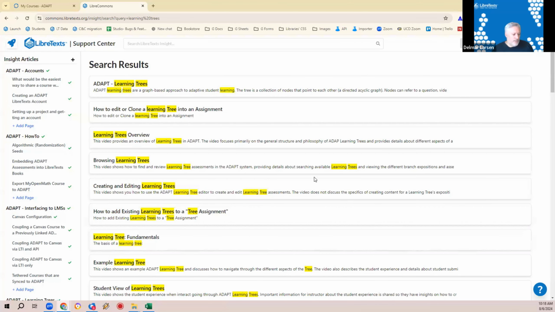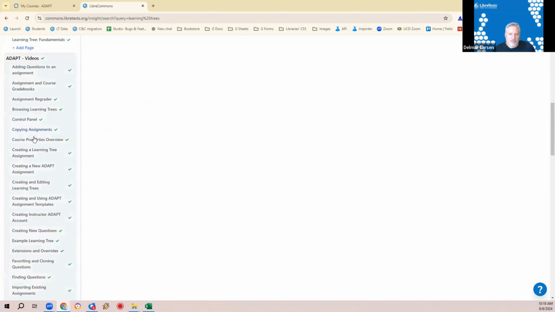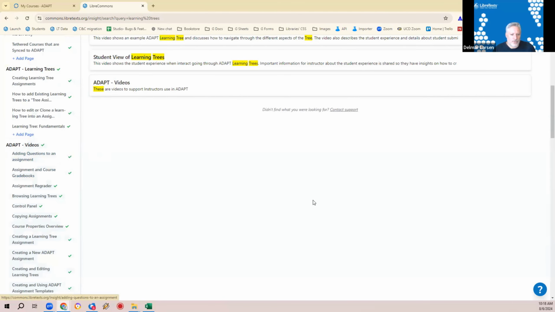We do have a guide that you can use in order to review them. Much of that guide is going to be cut into here, and you can look in order to address questions. For example, this one here is basically meant to address the question that Anton asked: how do you import a MyOpenMath course into Adapt? So this is a convenient mechanism to do that, including even videos to deal with various aspects associated with what we're doing.